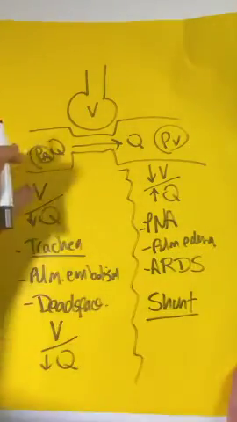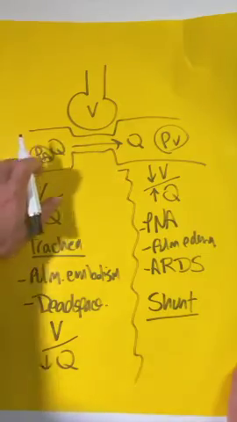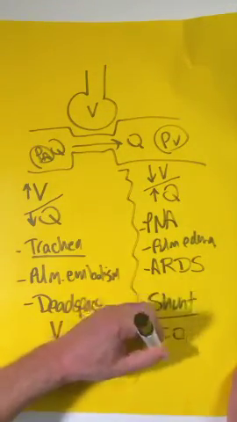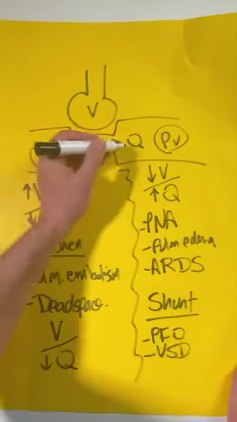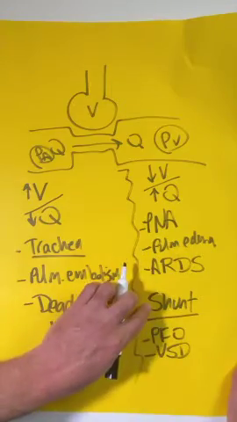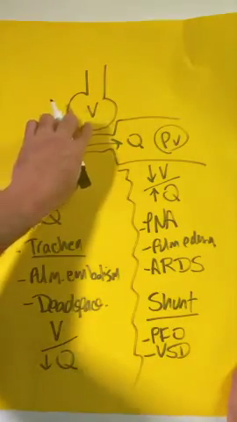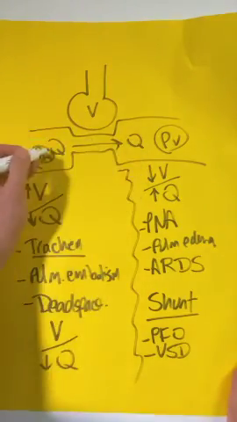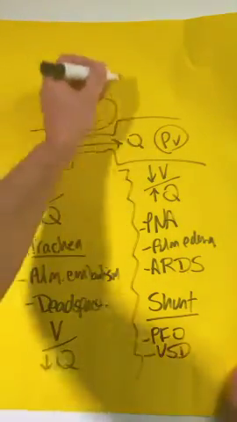It's called shunt because you're shunting blood from the right side of the heart to the left side of the heart, much like you'd have with a PFO or VSD. Here, deoxygenated blood bypasses the lungs and goes into the left side also deoxygenated. When you have shunt physiology happening at the alveolar level, the same thing happens. You have blood that's crossing over from the right side of the heart to the left side of the heart without the benefits of ventilation.